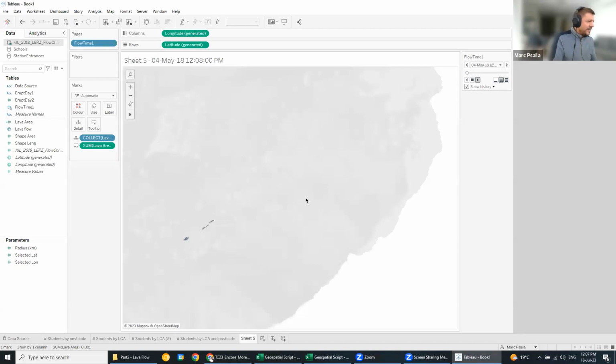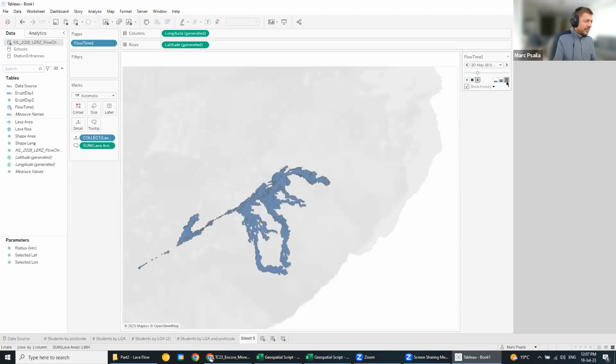So I can see things progressing, starting all the way here. Then it's growing. So you can see the thing moving along the time. I can make it a bit faster by playing this one. You can see the thing going.